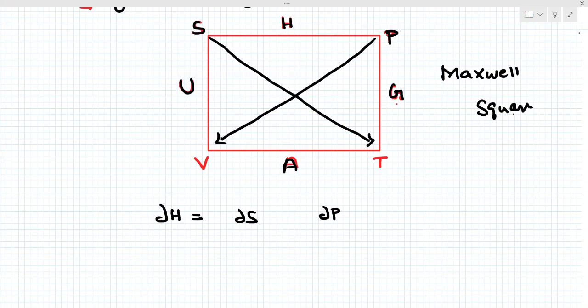Listen. Now this arrow mark. If you are going to take dH, what is important? S and P in the same line, right? Now the arrow mark towards S and P, we have to put minus sign. Away from the arrow mark, you have to put plus sign. This arrow mark is towards temperature and this arrow mark towards volume. Therefore I put the plus sign. Now what is the opposite term of S? Temperature. I put T. Here, what is the opposite term for volume? I put V. Okay, this is the formula. dH equal to TdS plus VdP. Okay, this is the first relation.